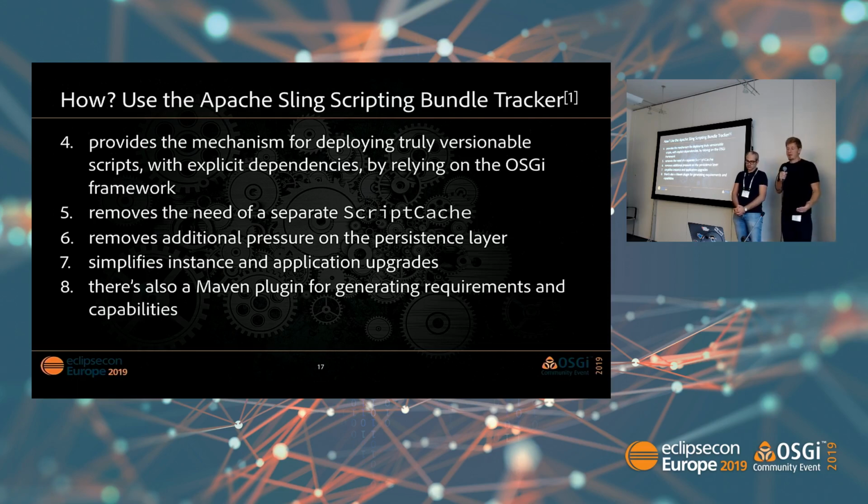And it helped us to simplify, in some cases at least, the application upgrades and deployment, because now you can look at the given deployment and say ahead of time, well, that will resolve or not. That's one benefit. And the other one is, well, once it is deployed and we want to update something during the runtime, OSGi can help us with that, right? Because we just update the bundle and it will update all the transitive closure over its dependencies and rewire everything, which previously needed to be done by Sling as a system itself in a somewhat heavy-handed way. So that can help with that.